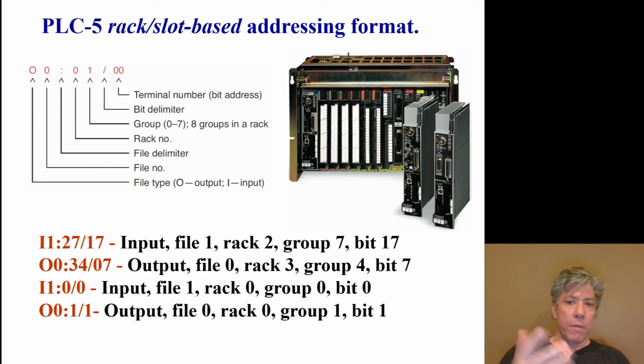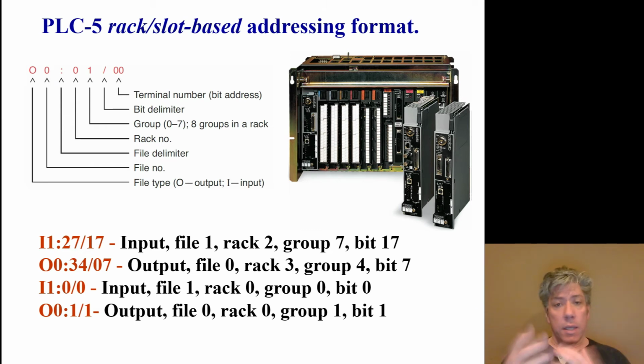So here's the format for PLC 5, which is a fairly old PLC, but many PLCs operate on some variant of this. The first thing at the beginning is really just the file. It's like this is an output address example, where you begin by O. O is the output file. In other words, that's the page of memory that stores all the output bits and what they should be.